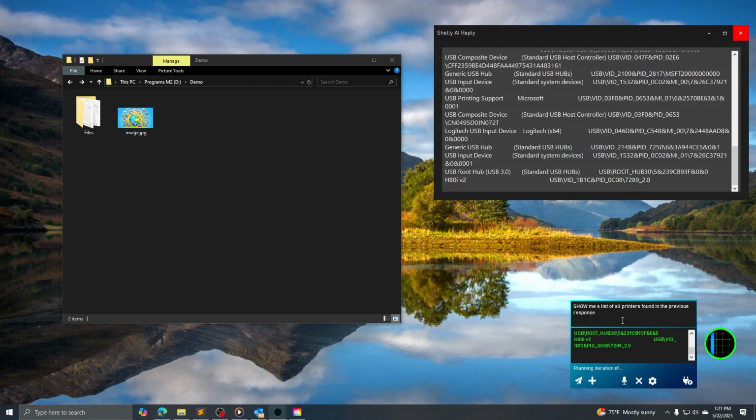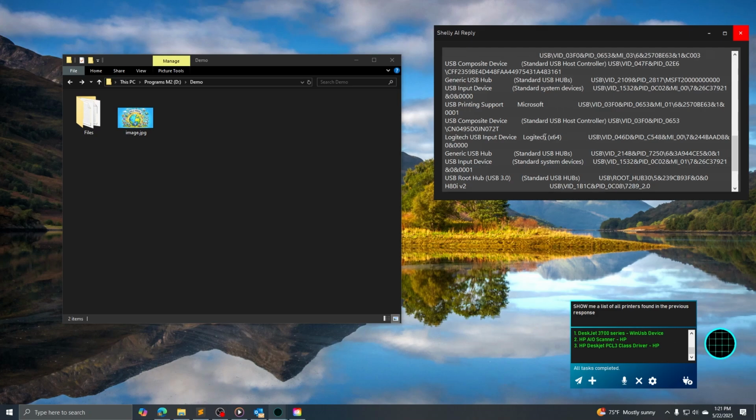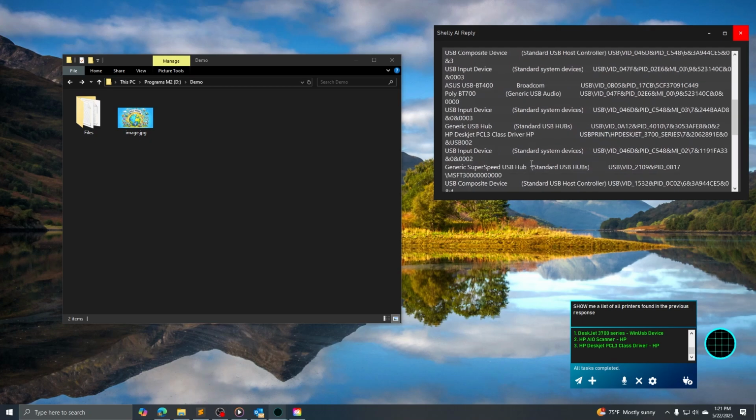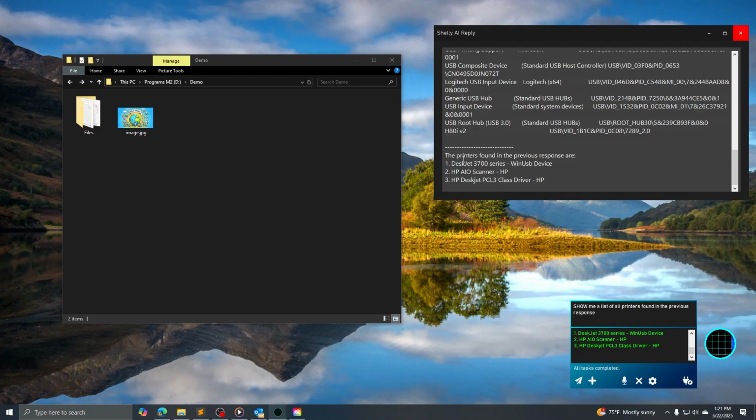So right now it should only lay out the printers. Okay, we have this one, a scanner, and another printer, which is with the driver, which is perfect.